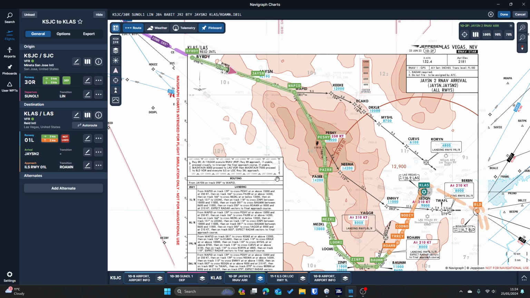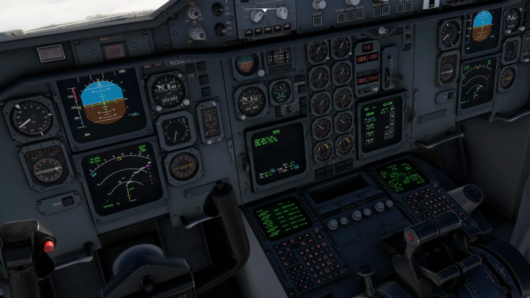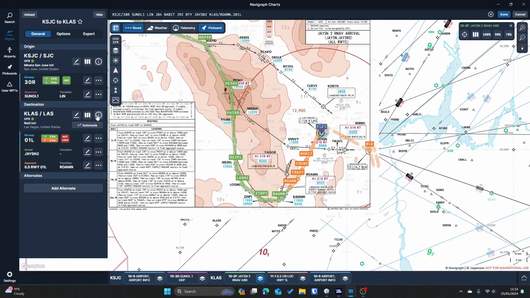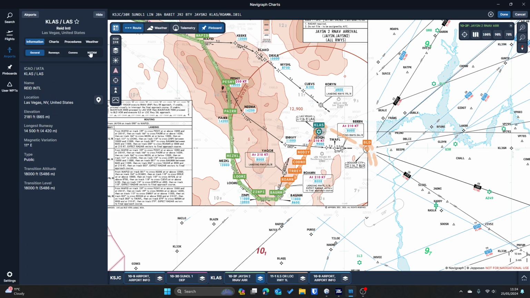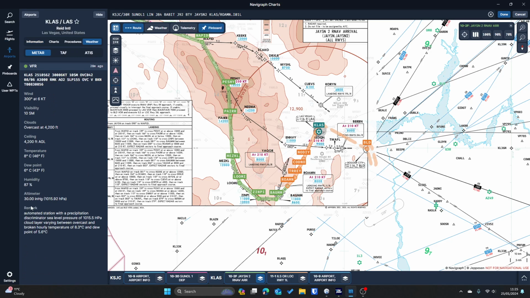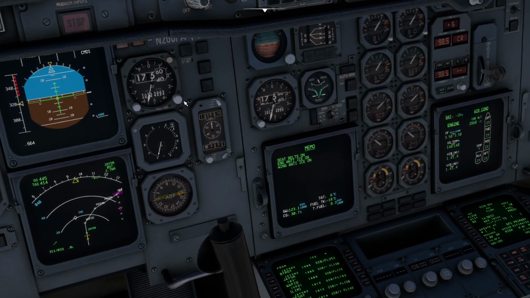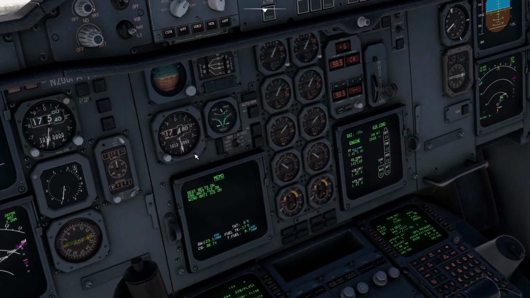So let's go and have a little look ahead. Obviously we're in America, so 180 we've just gone through, so we need to find out the barometric pressure of the destination airport now. So let's go and pull up the airport and go to the weather, and we can see it's 1015 hectopascals. So we want 30. There's 30.